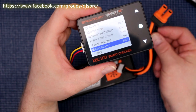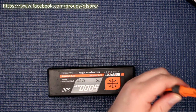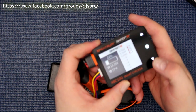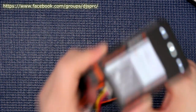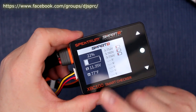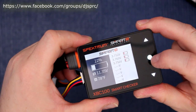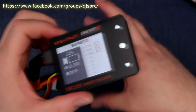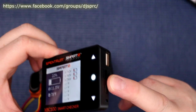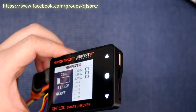Now let's plug in the main port. I have an IC3 to IC5S adapter with the middle pin. The smart charger is now showing the internal temperature — 77°F — a voltage of 11.35 volts, and 22% charge. We could use this battery to charge anything via the USB port here, or to do servo testing. The micro USB is for firmware updates if they ever release new firmware.